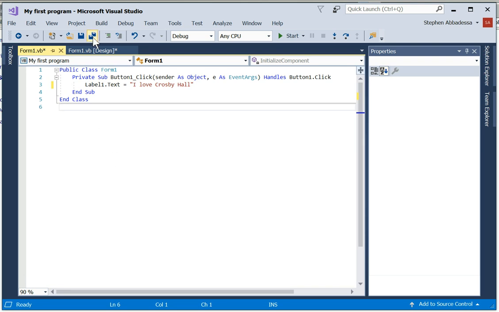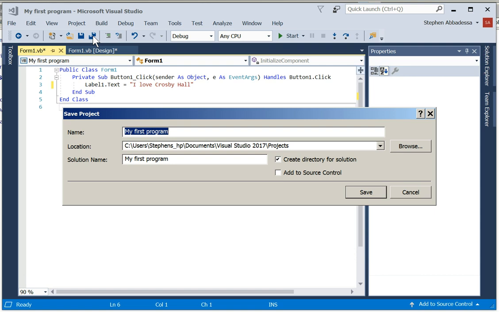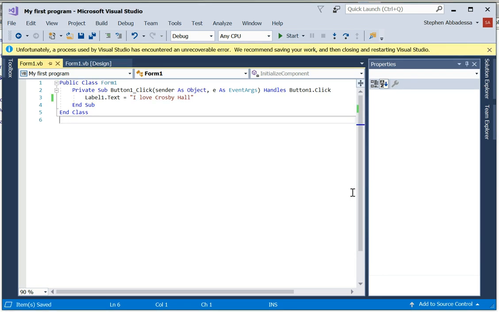Now I'm going to save my program before I run it. The way I like to set up my projects is I have a folder under My Documents, Visual Studio 2017 and Projects, and it's going to create a new folder entitled My First Program. So I hit save.